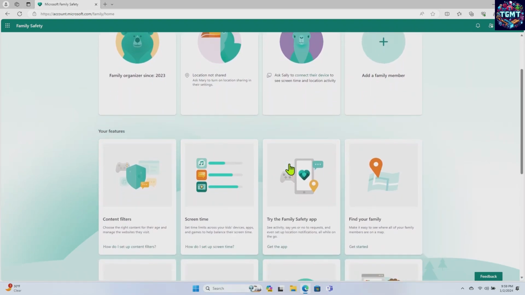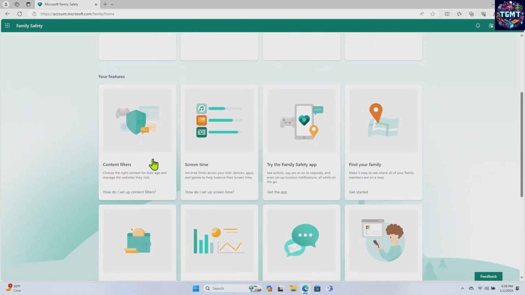So what you can see at this point as I'm scrolling is you've got content filtering, so what websites they can access, screen time, how much time total you want them accessing the device, and you can also set time restrictions, so what time of the day they can access. There's an app. This is great. So you can have this on your phone. So if your child takes the device to somebody else's house and you need to extend or restrict, you can.